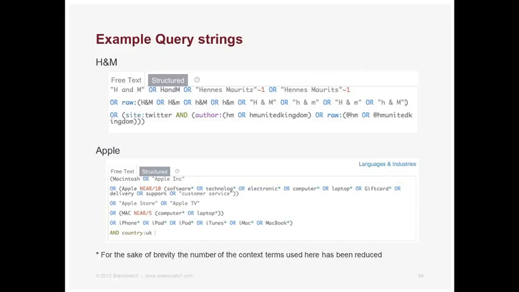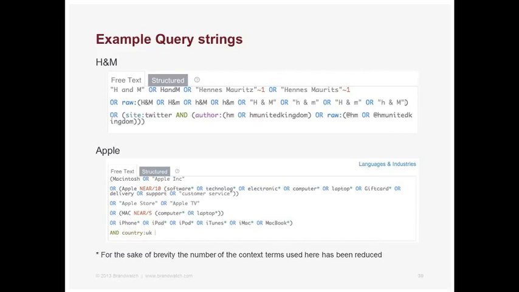And then below that, you've got the section which searches for the most common way that the brand is referred to, which is using the ampersand. And in order to pick that up, I have to use the raw operator. But as Jeanette mentioned before when she was doing the PC Richards & Son example, the raw operator is case sensitive as well. So I've had to include all the different ways that that might be written. And then the last part of that string includes the official Twitter handles as well. So these were the ones that have the verified symbol. So that's where a lot of the brand activity on Twitter will be taking place, and it's important to also include that in the search.